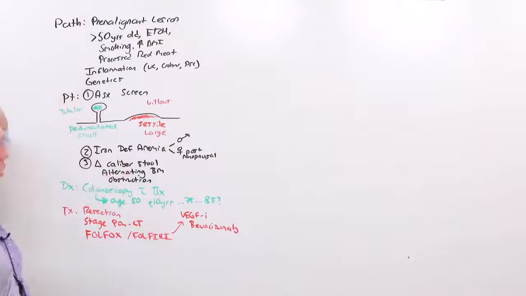So what I want you to really see from this is that if we can get colon cancer at a polyp, we can cure it, prevent it from ever becoming cancer. The way you're going to see it is going to be the asymptomatic screen. Then what do you do? Iron deficiency anemia, get him a colonoscopy. Changing caliber of the stool, alternating bowel habits and obstruction, that's probably too late. But you can still get him the colonoscopy.